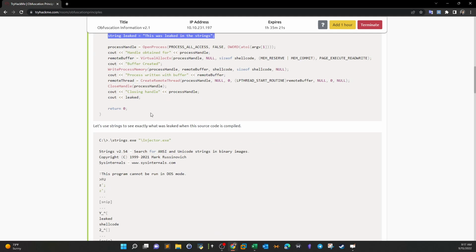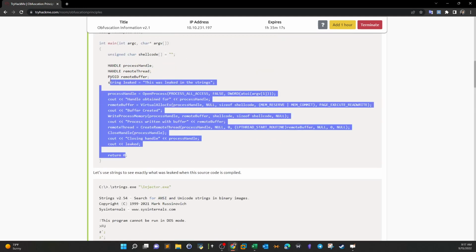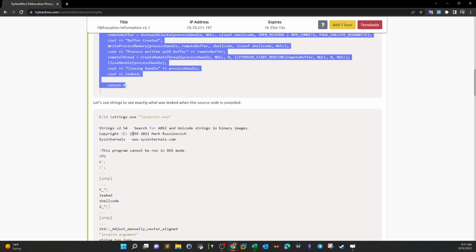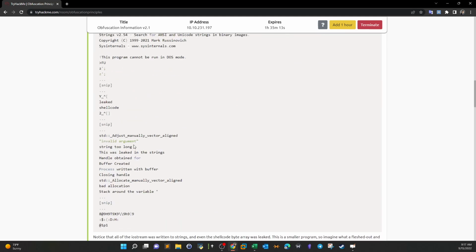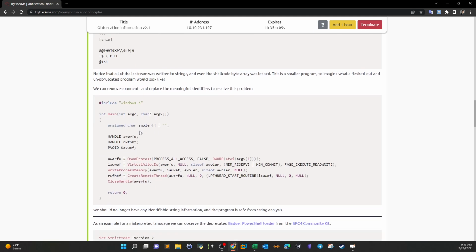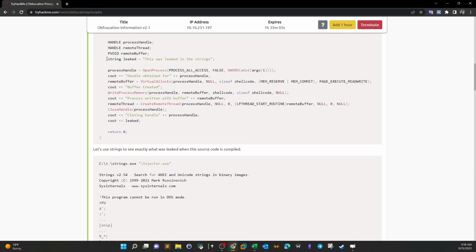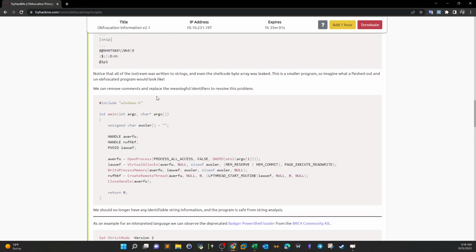So basically here, as you can see, they used strings on the program whose code is here. As you can see, they were able to produce all of this output about it. Okay, now after obfuscation, as you can see, they have changed the names of the variables and they removed the string from here, this variable. Okay, as you can see, the objects that appear in the strings have changed, just as here.